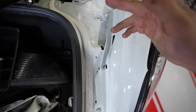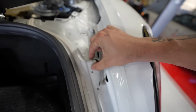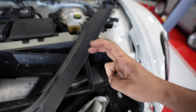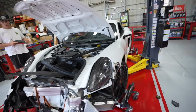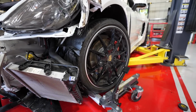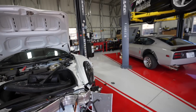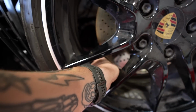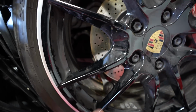What we can see right now, and what we're crossing our fingers for, is I'm hoping the damage stops here. You can see the buckle in the front tub on this side right here. But all of this is easily, in quotations, replaceable. We may get extremely lucky and only have to replace the front end parts. Now there is definitely suspension damage, as you can see from the driver's side wheel, that's really funny, passenger side wheel. So we need to figure out what all is broken down here. Like I said, it kind of looks like it's only our steering rack arm right here, but there's no way to actually know until we get underneath the car.